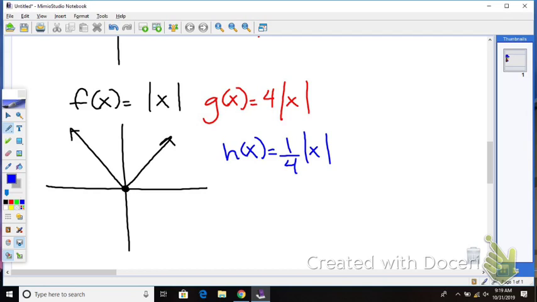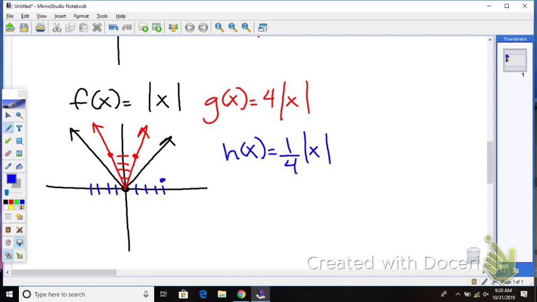So I want you to think of this A term like slope, even though it's not really a slope. So if I have a slope of 4, that means I'm rising how much? 4 and running 1. So if I'm going to graph that in red, it would be narrower because I'm going to go up 4 and over 1. You're going up more than you're going out. So if I think of the blue graph as slope, I'm rising 1, but I'm running 4. So whatever the graph is now is wider than the original graph.